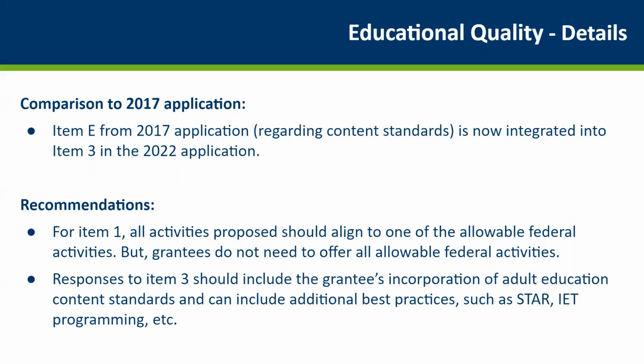Also, responses to item 3 should include the grantee's incorporation of adult education content standards and can include additional best practices such as STAR, student achievement in reading, IET programming, which is integrated education and training, or other types of best practices that have been identified locally, at the state level, or at the federal level.